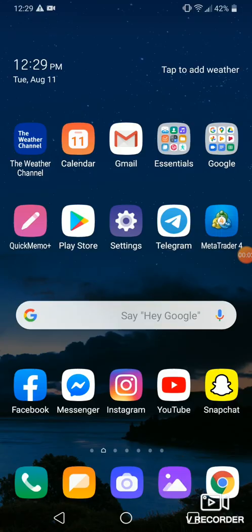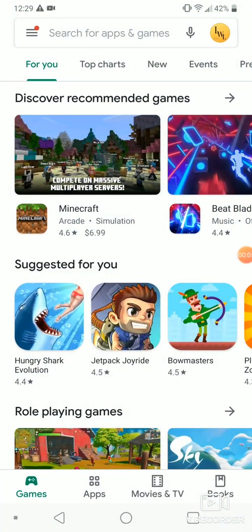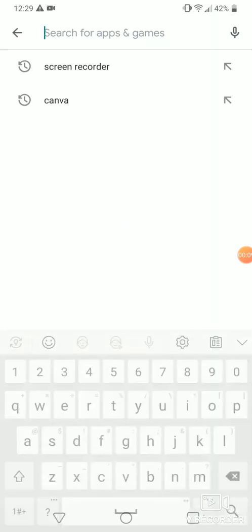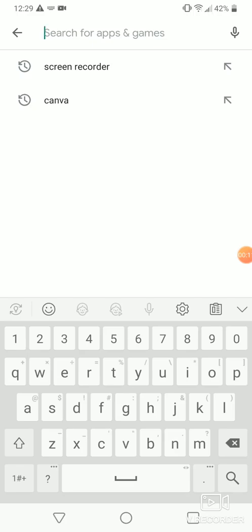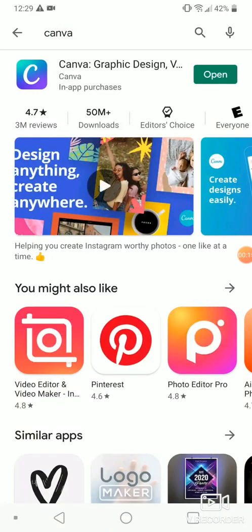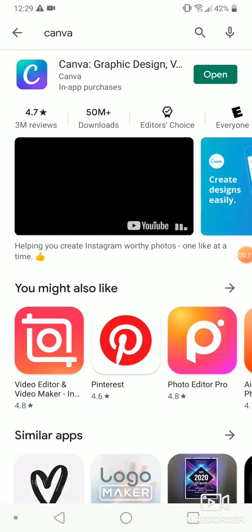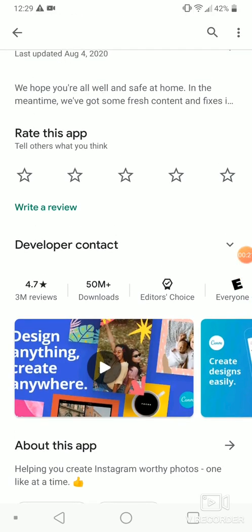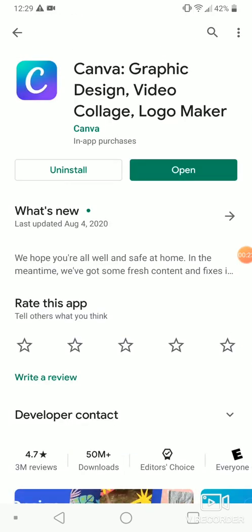So first of all, you want to head over to the Play Store or your App Store, or whatever you use, whether it's like Apple Store. Oh my god, I'm so confused. But anyways, you want to install this app called Canva. And it's this one right here. As you can tell, 50 million downloads is definitely great. I already have it installed, so I'm just going to tap open, but make sure to install this one.